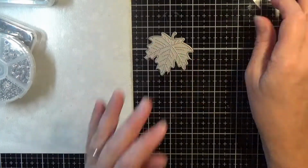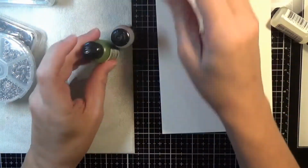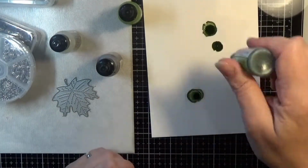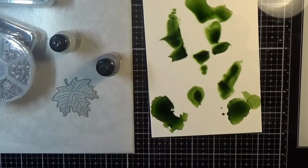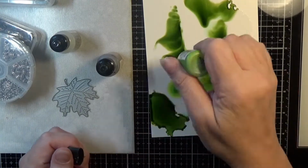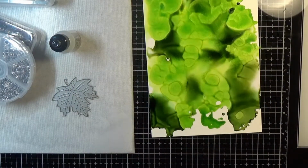Okay, so now we're going to play with our leaves. We're going to get out some YUPO paper, and we're going to get out alcohol inks in Meadow and Sublime, which is one of the pearl ones, and we got out some gold too. So I just started with putting some alcohol blending solution on the paper, so things will run and spread a little bit easier. Oh, and that pearl, you have to shake it up really good, so you get all the sparkle dispersed throughout the color.